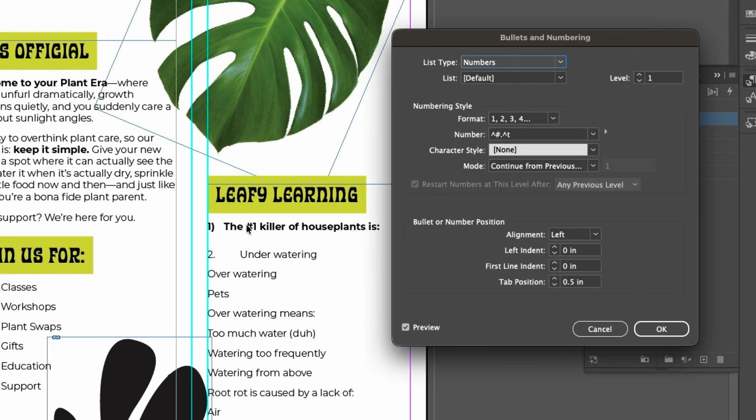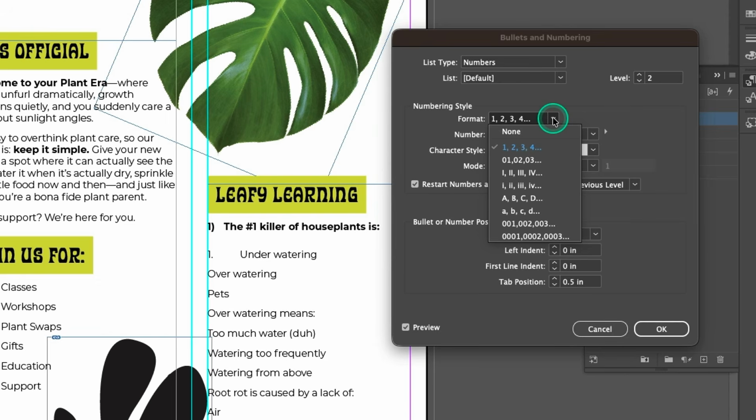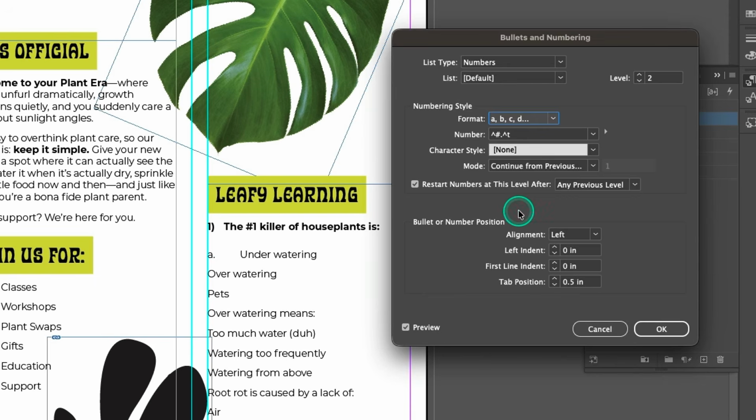So the question is the part of the list that's level 1, and the answer is going to be level 2. And instead of formatting the answers with numbers, as you expect in a numbered list, we're going to click this drop down and you'll notice we can also choose letters. So we can actually have a numbered list with letters.